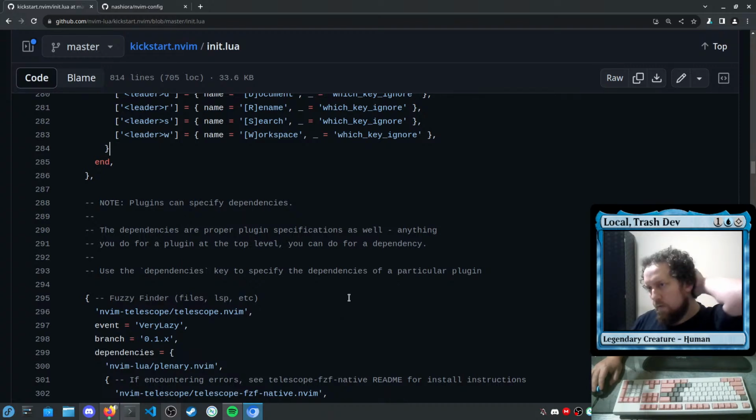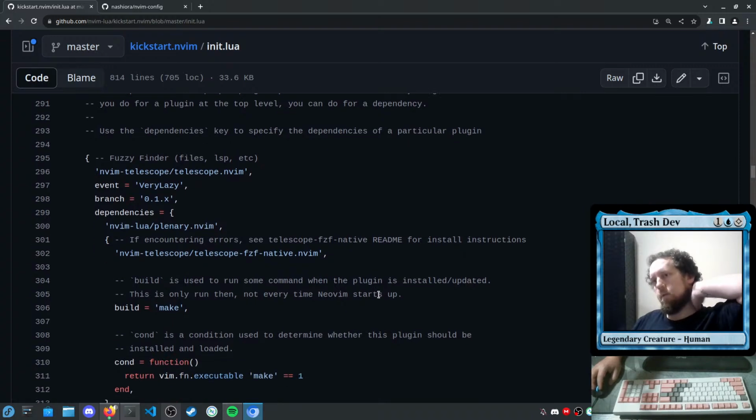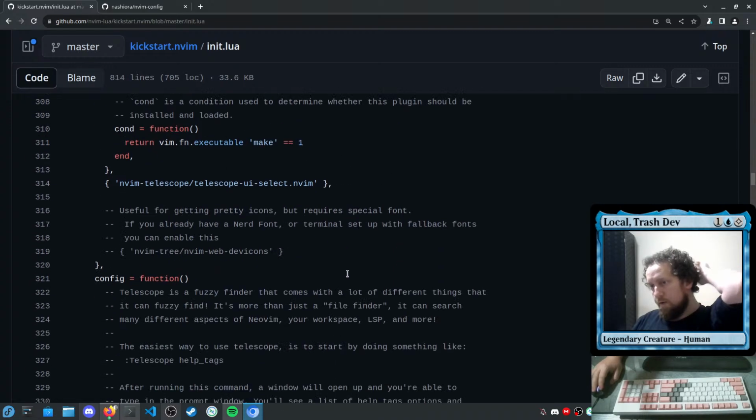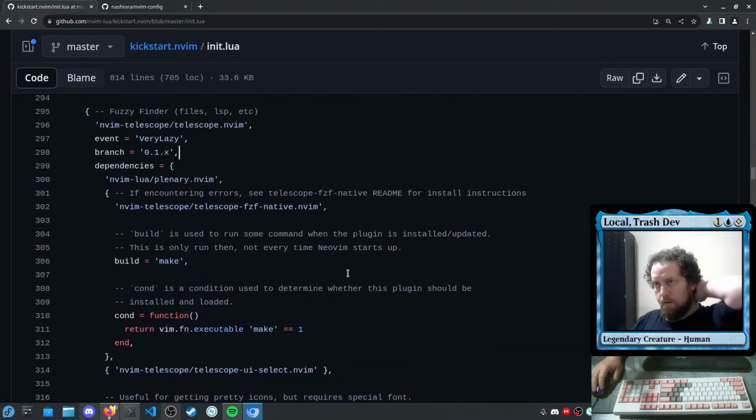Use the dependencies key to specify the dependency for the plugin. Okay. Finder, fuzzy finder with telescope. I'm pretty sure this is what I want my project find to eventually reference. It depends on plenary, that's fine.